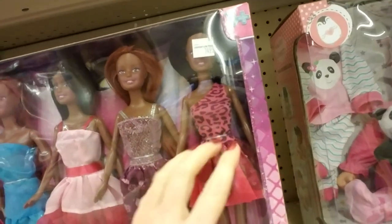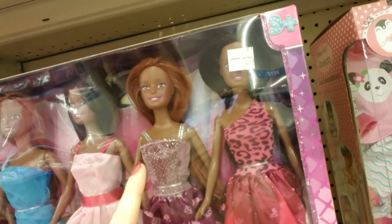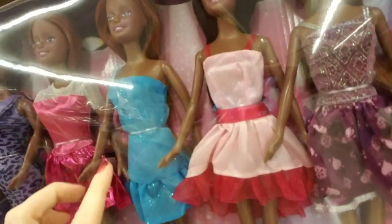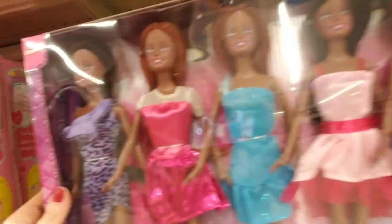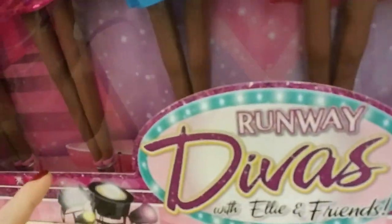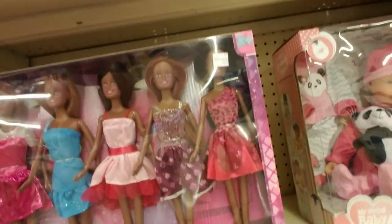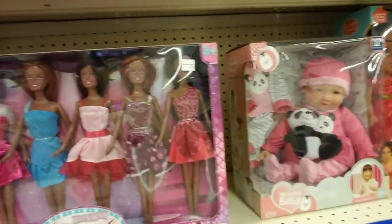There's a pink one with kind of a leopard print top. I like this purple one with sparkly stuff on the top and shiny straps. And a pink top. I like the blue dress too. And a pink dress with a white mesh top. And a purple leopard print off-the-shoulder dress. They all have on pink shoes. These are Runway Divas with Ellie and Friends — not bad for $15, you get six dolls. That's a really good deal.